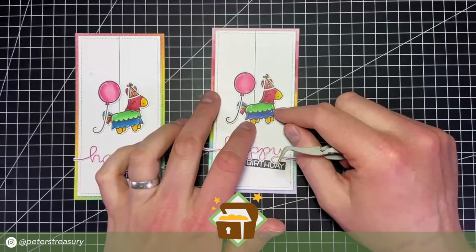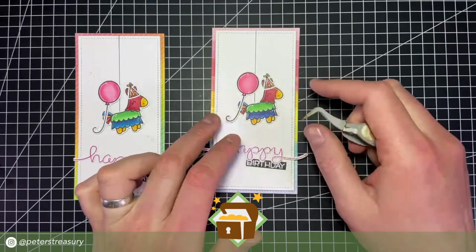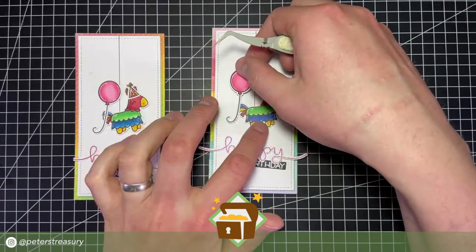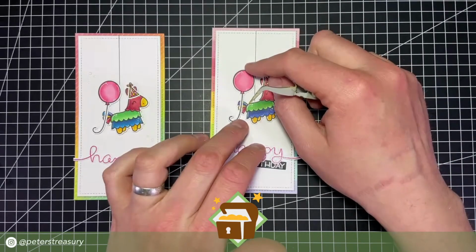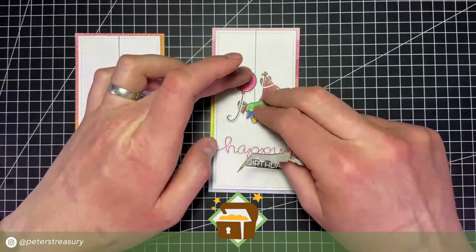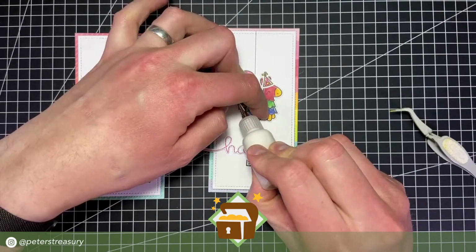Let me see, I want the balloon and the piñata to be like one image that's going into the center. So let me position that a little. You can be doubled back a little. Something like this. So then I hold those. It's maybe hard for you guys to see.